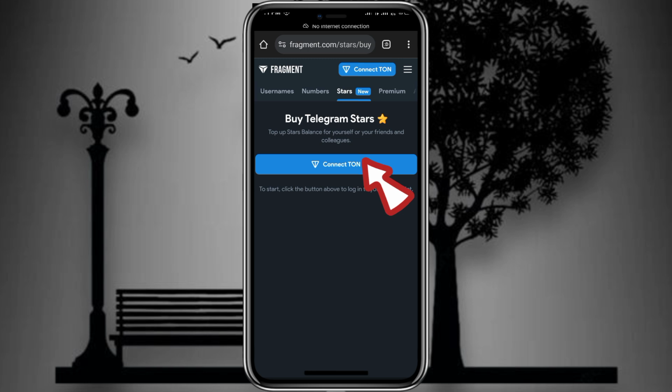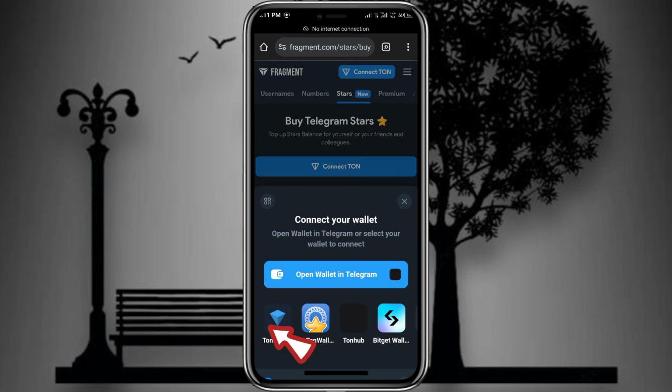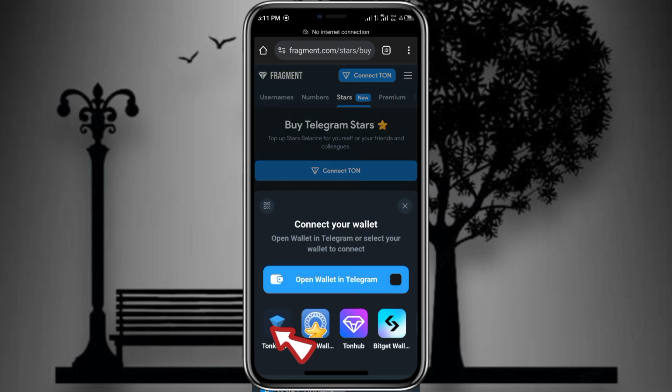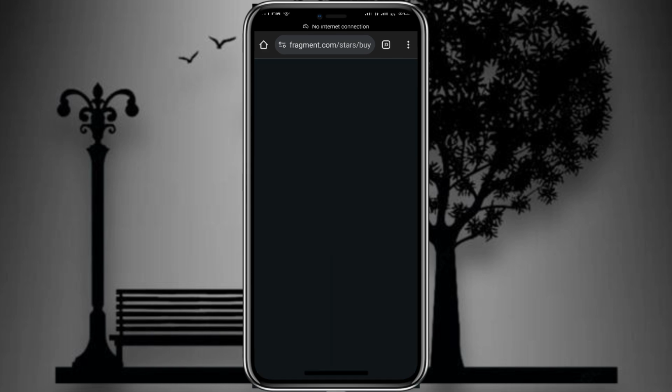Top up stars balance for yourself or for your friends and colleagues. What we have to do now is connect our TON wallet. There are so many TON wallet platforms out there that you can use. So you just click on TON, and they say connect your wallet. I'll click on connect wallet.